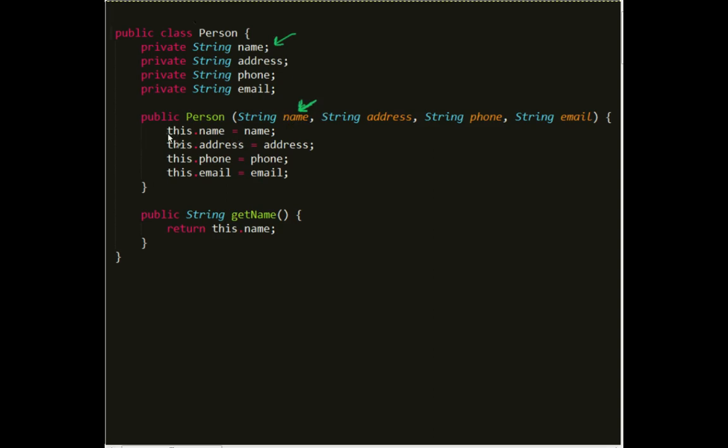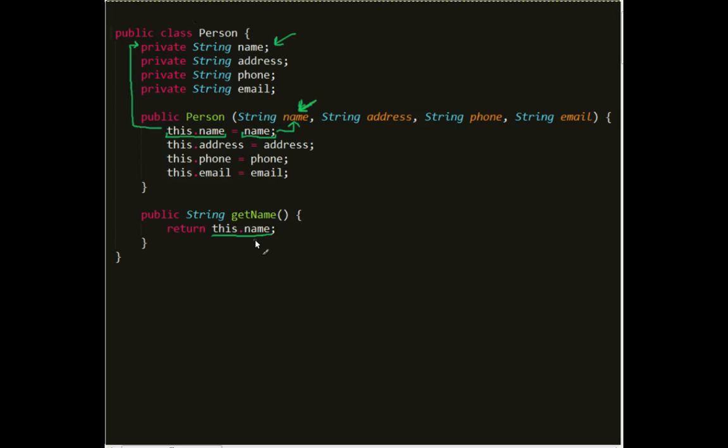And that's actually where this dot name equals this name. This refers to my class variable. This refers to my local variable. And you see I get through all that. And that's actually one good rule of thumb I like to do. I like to always state this dot whatever I'm talking about specifically for that reason.